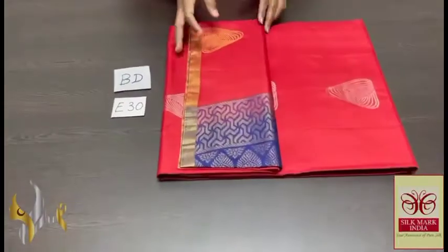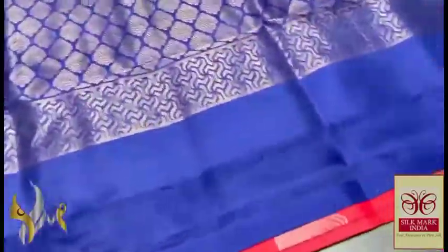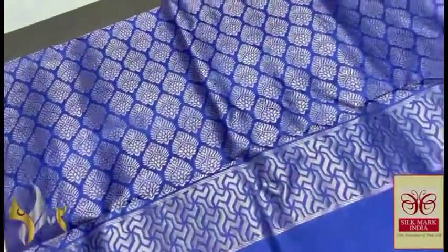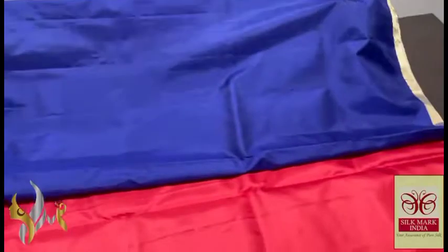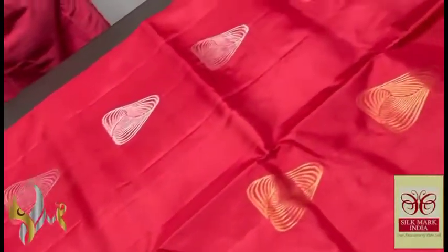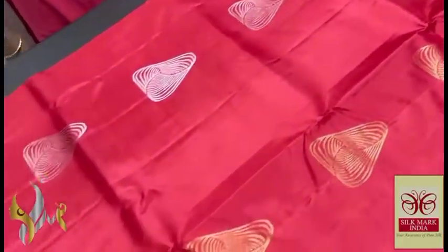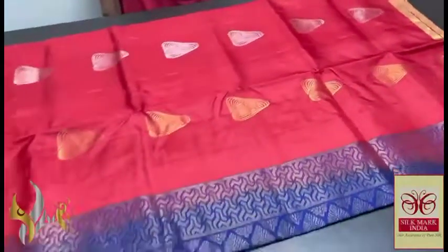Pure Kanjivaram Soft Silk Saree, thin border collection, alluring combination, excellent colour sarees. Here we have a beautiful dark blue colour, something between navy blue and white blue colour, with a gold zari design. Elegant one with same colour blouse piece. The whole saree and blouse piece also have a thin 1-inch gold zari border. And here we have a beautiful dark red — almost a maroonish red colour body — with silver and gold zari buttas. Beautiful 3D-type triangle design, excellently weaved sarees with authentic silver.